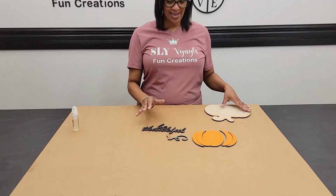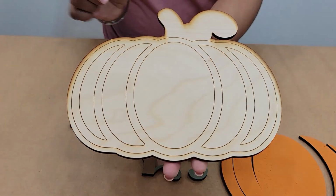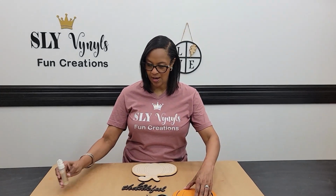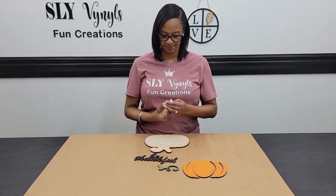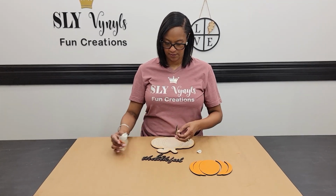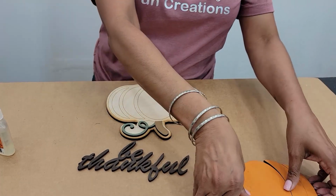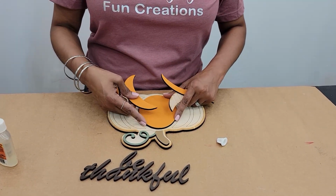The brushes are now dry. It's time to glue everything on. You'll notice that on the pumpkin, I've scored the areas where the pumpkin pieces will go so I don't have to guesstimate where they will go. So I will use some clear Gorilla Glue to put everything on. It's like putting a puzzle together.